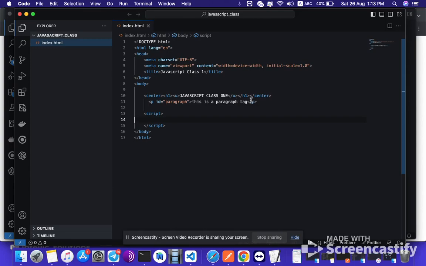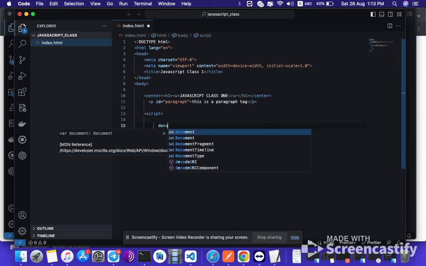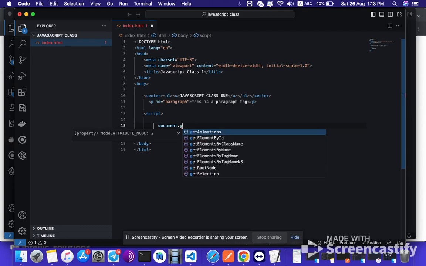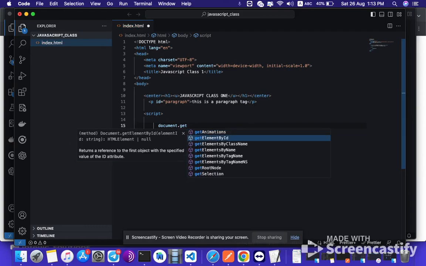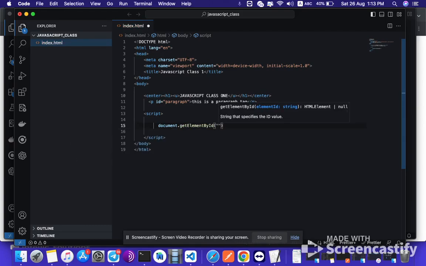So let's imagine you want to change the text within this paragraph. If you want to do that with JavaScript, just do document.getElementById. getElementById is a method in JavaScript for getting elements.